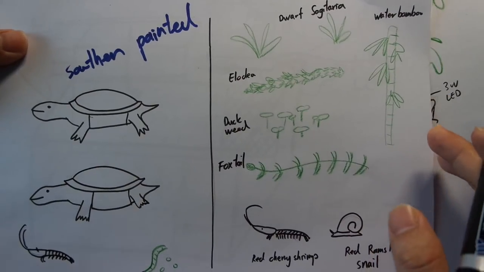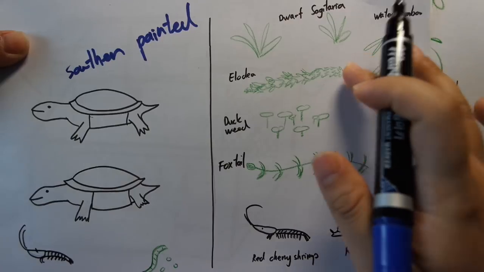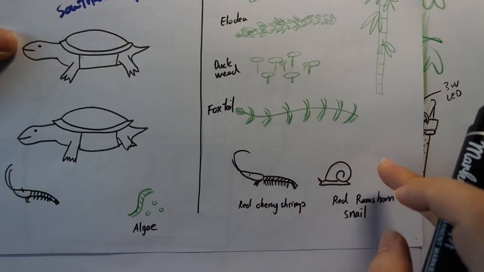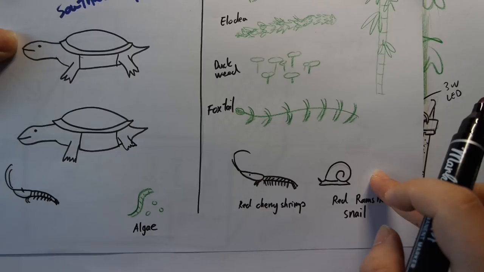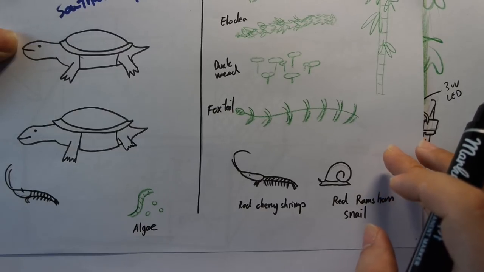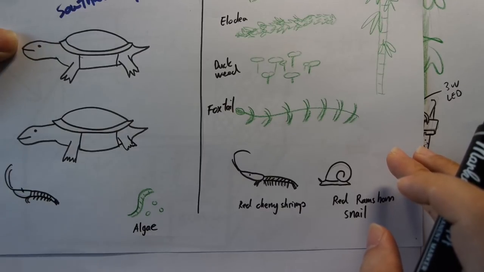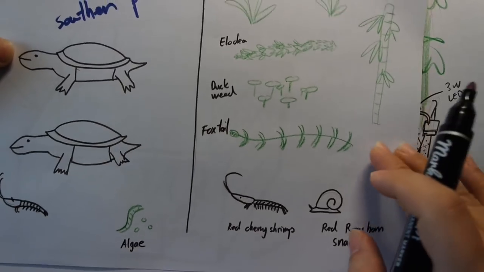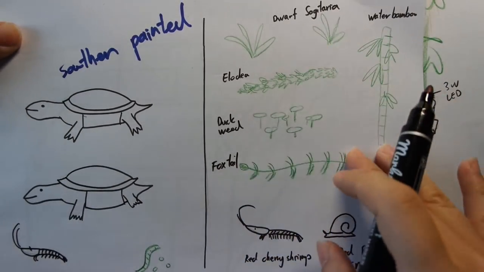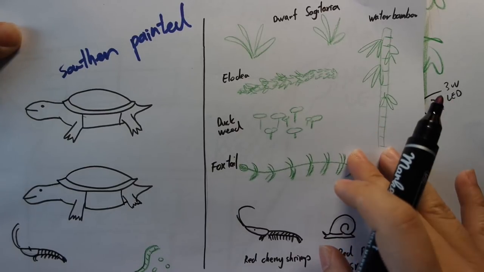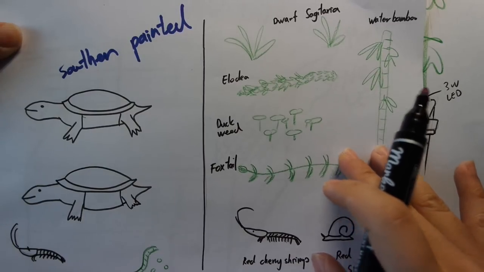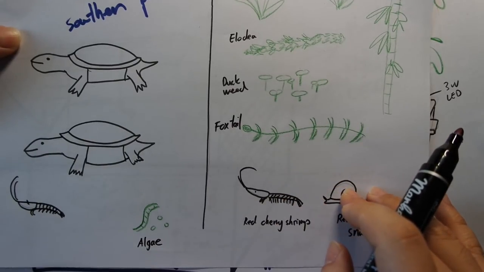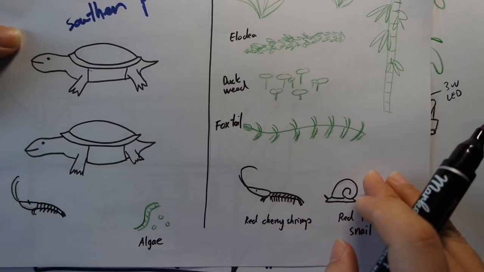As for the filter compartment, I have multiple species of plants. I have dwarf sagittaria, I have elodea, I have duckweed, I have foxtail, and of course I have the 20 huge water bamboos growing. I have red cherry shrimp and red ramshorn snails. I also see a couple other species of snails which I have not really identified as species. They are a native species that have just developed. They probably hitchhiked from the plants and substrate that I have imported. But anyways, the main guys are the red ramshorn snails. So obviously the plants contribute in terms of producing that plant biomass, removing that waste from the water and incorporating it into the tissue. And they are powered by sunlight.